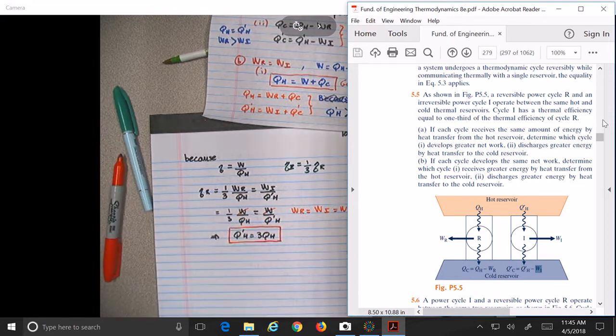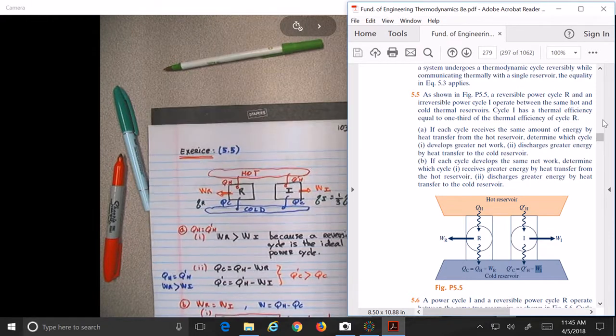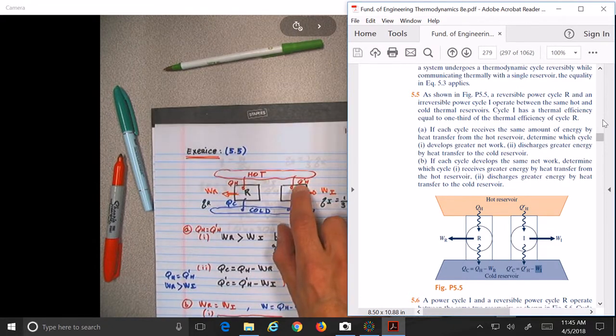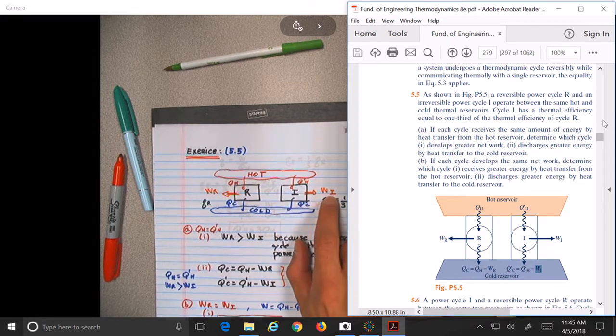So which basically means what? That in order to have the same efficiency, sorry, for both cycles to produce the same amount of work, you need to extract 3 times more heat from the irreversible than the reversible, no? Okay? So basically you are using 3 times more energy than for the reversible. You go to that figure, you are removing 3 times more from this one, no? From here. Yep? In order to get the same work.